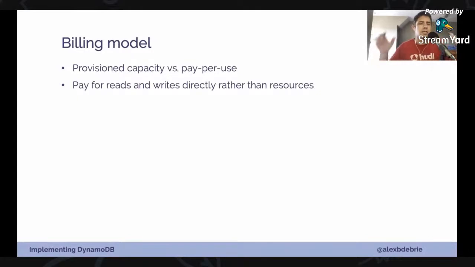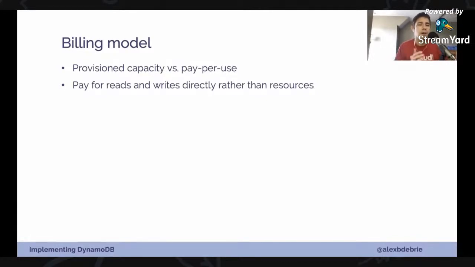And this is pretty interesting because usually when you're doing capacity planning, you're saying, okay, I'm expecting to have this many users come in, which means this many requests per second, which means this many hits on my database. And then you have to guess, okay, what does that mean? How do I translate that to CPU and RAM, right? Because you don't really know how it's going to work. And there's a little bit of a black box there of how that translation works and it can be tricky. With DynamoDB, it's a lot simpler. You're not paying for CPU and RAM.